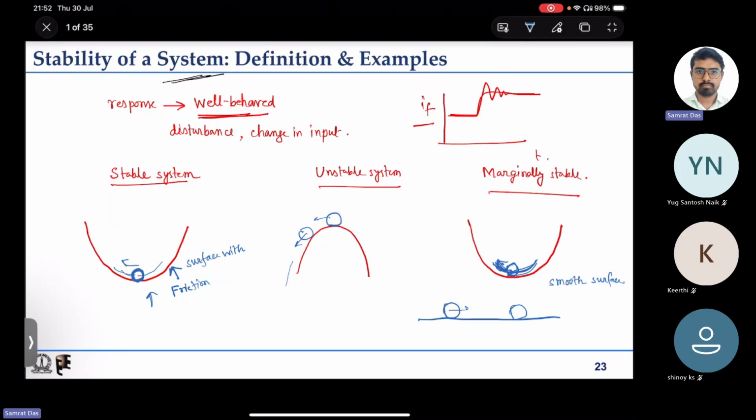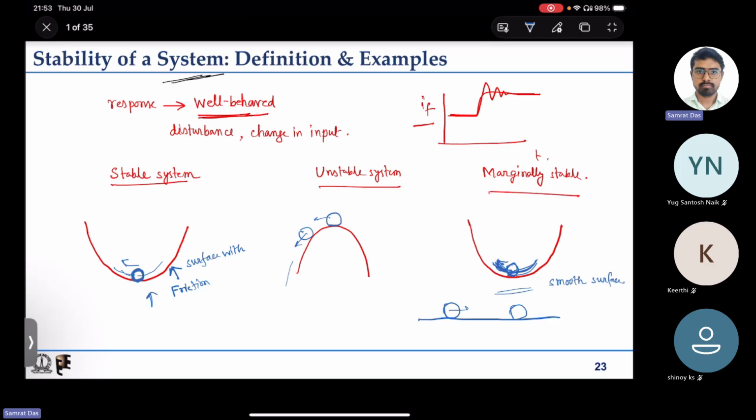So in that sense, the first example that I have given is a better example of a marginally stable system, where because of a small disturbance it keeps on oscillating. That is also the case of a pendulum, a simple ideal frictionless pendulum. If you push it to one side, it will keep on oscillating. So that is also a marginally stable system.